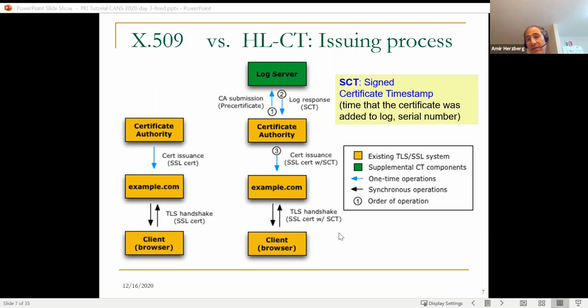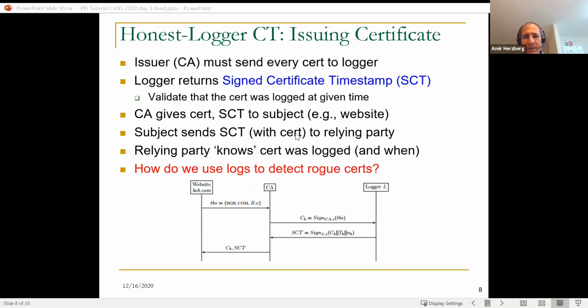Okay, so that operation requires only a pretty minor extension so far to the operation of the regular X509, but we are ensuring that all certificates are logged. So that was the issuing process.